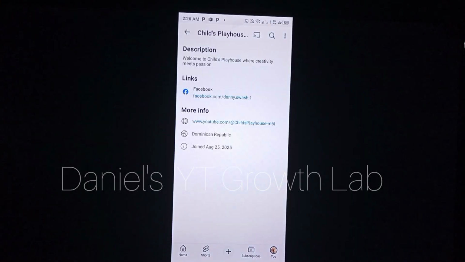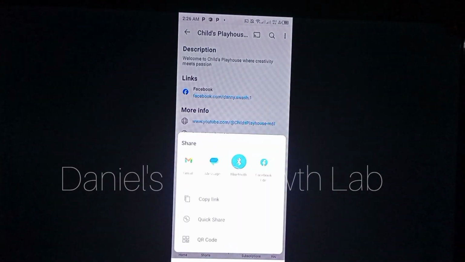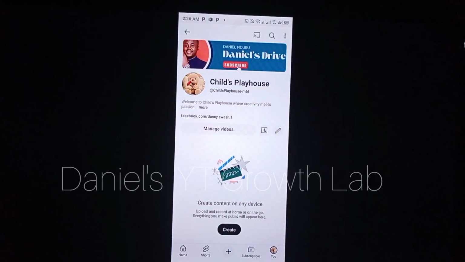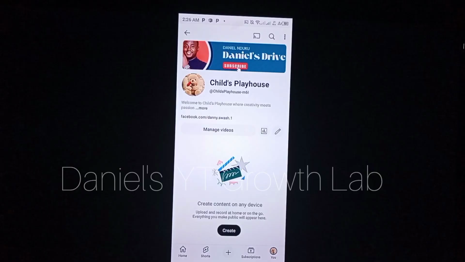Under permissions, let's have a look. There's not much on it. We can move to community moderation, content controls. For now, we can just leave it that way. We're just confirming everything that we've done.